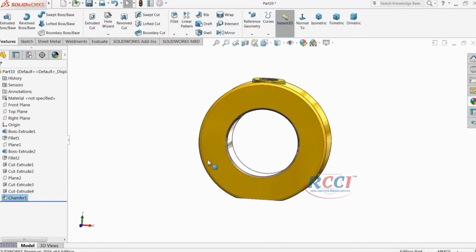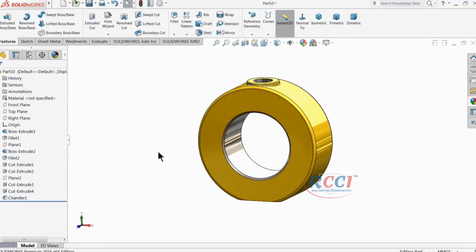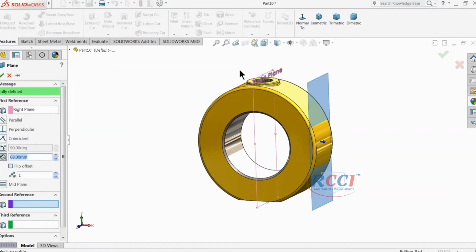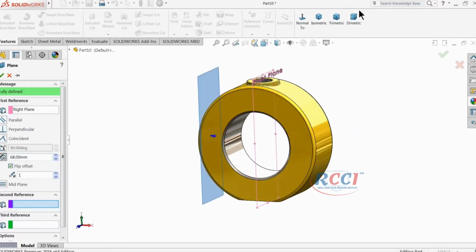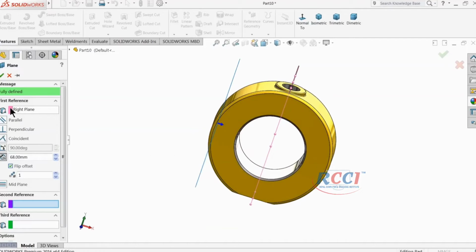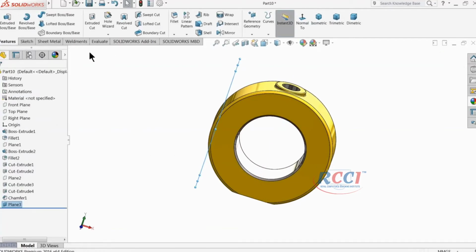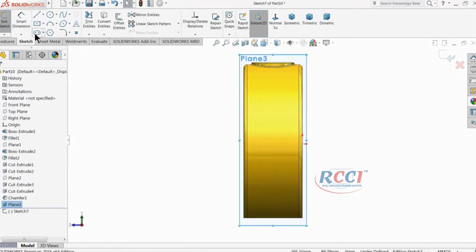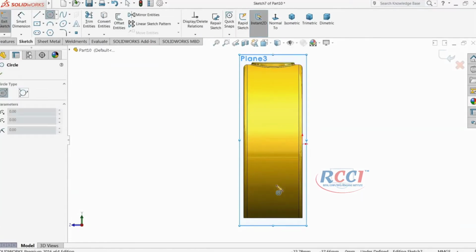We need to create one more geometry here, so select here right plane, create plane, and keep flip side. Okay, 68 millimeter. Okay, now select this plane, third sketch, circle.